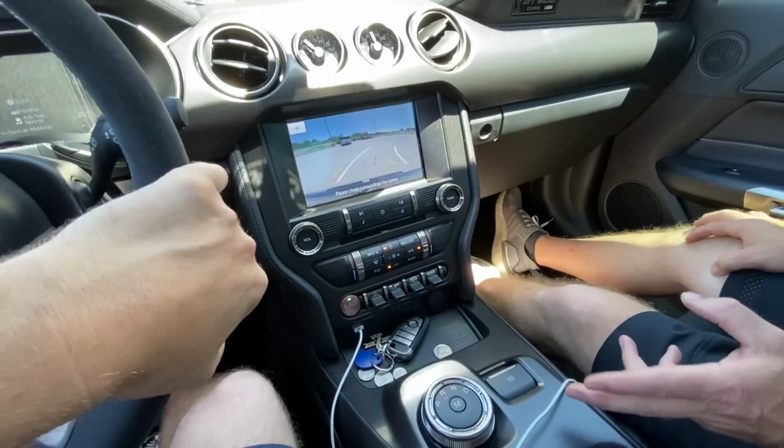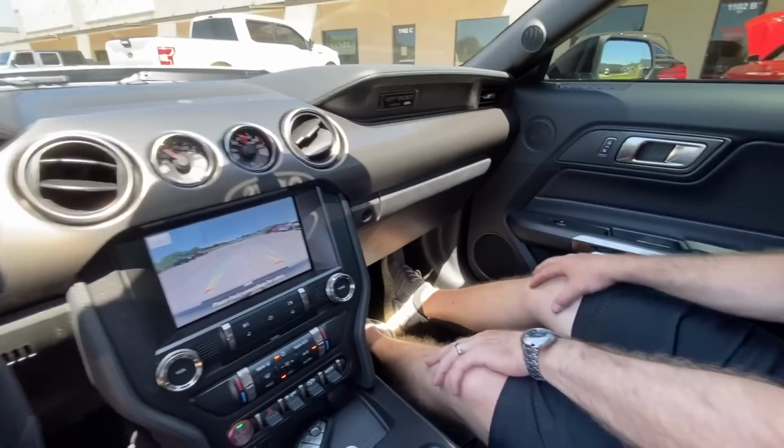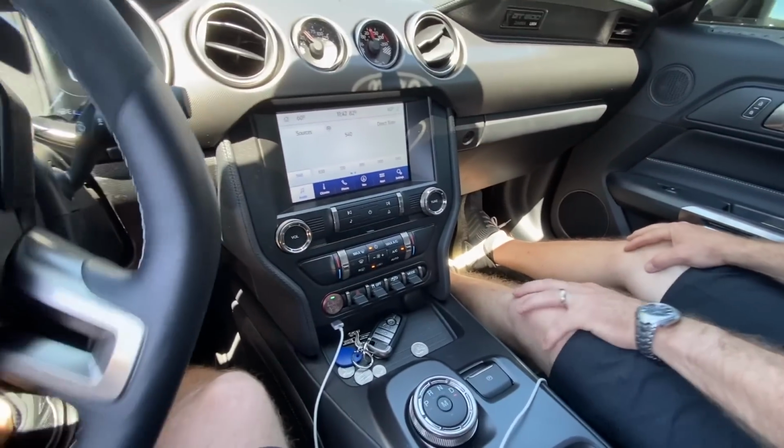That's out of a Ford Explorer. That's a special dial. Is it really out of a Ford Explorer? Yes. Oh my gosh. That's the knock. That's special.